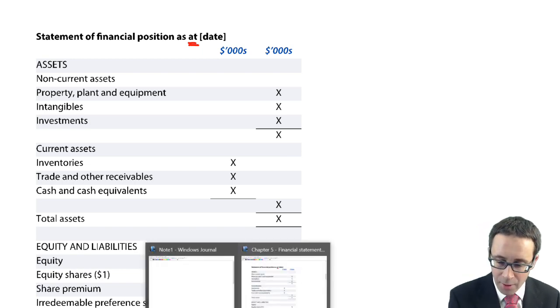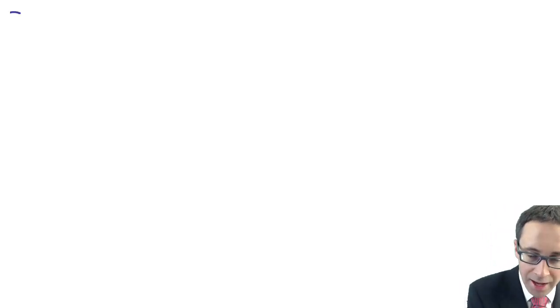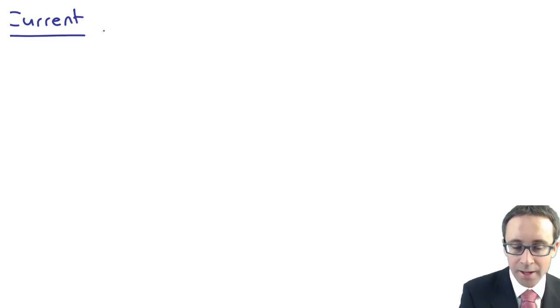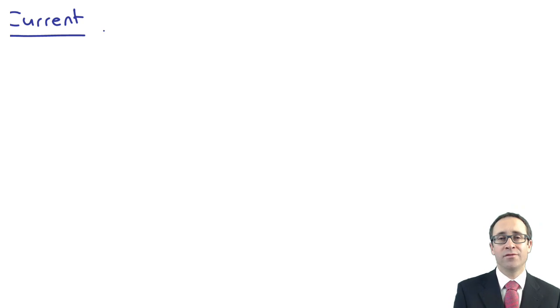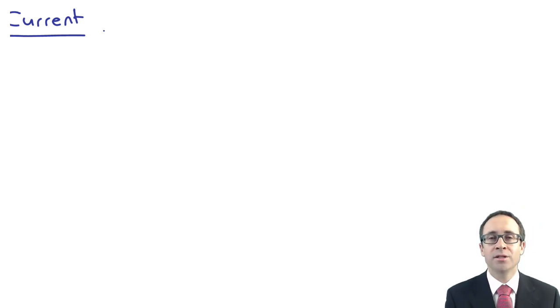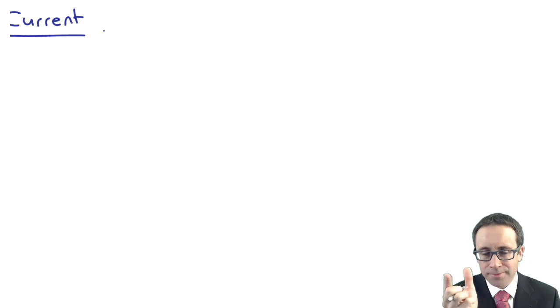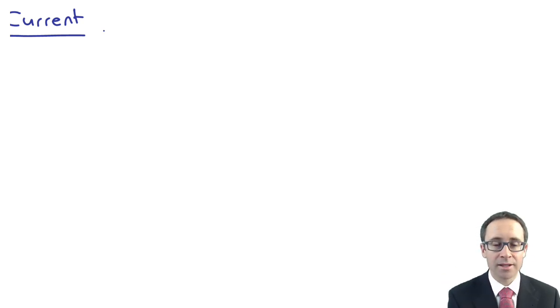Okay. I think one bit that I would like to go through and add with regards to the notes, to ensure that you are happy with potentially answering various questions, is to look at the definition of what makes something current. Okay, because when we were there in the certificate level, we essentially said that if it is going to be sold, if it is going to be paid within 12 months, then that would therefore make it current, which is partially correct. Okay, there's just some additional aspects that we need to consider if we are thinking about whether it is a current asset or a current liability.